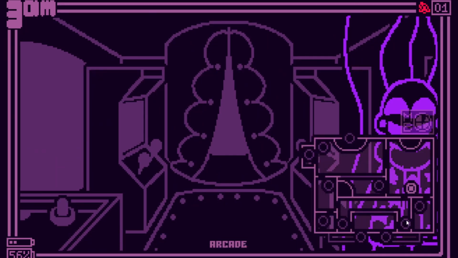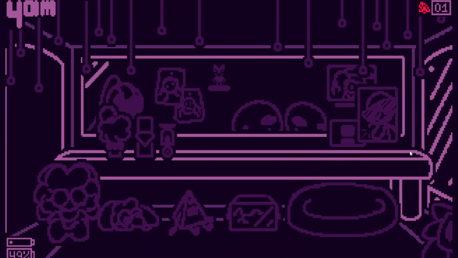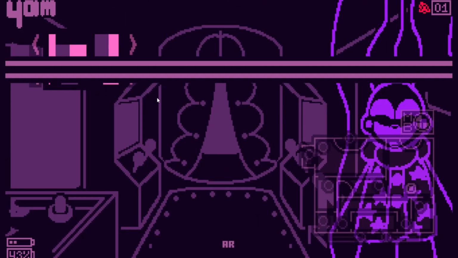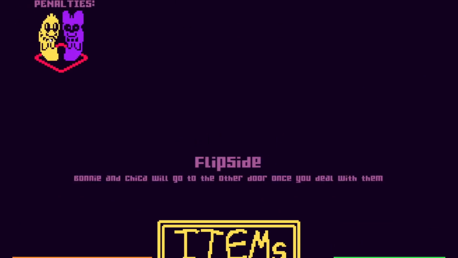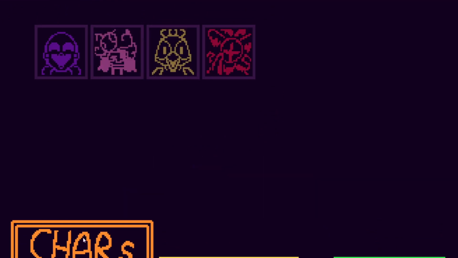Okay, that's a really annoying bug. Can you go away, Chica, please? Can you, like... Come on! Okay, come on. I couldn't press the button! It's extremely laggy! What is items? Okay, that's a form of penalty. Okay. Let's just get through the rest of this run.